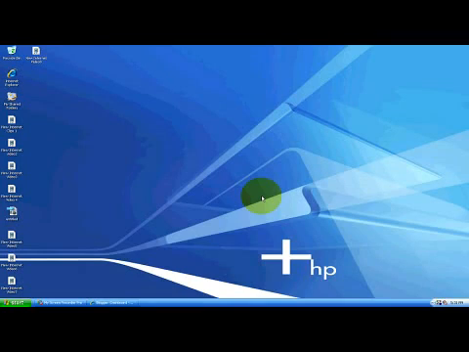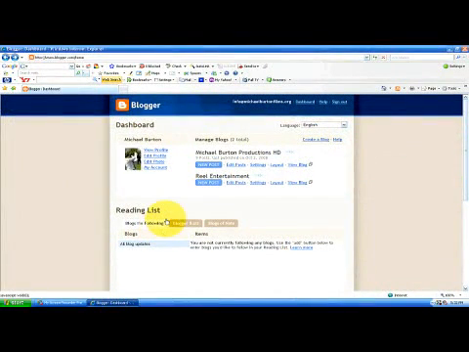We're here talking about Internet Essentials. I want to show you right now how to change the background color on your blog spot so that you can customize it. Okay, to change the background color to your blog, it's easy. You start by going to your blog spot. Here I've already signed into my blog spot dashboard where I can do all my edits and changes to my blog spot.